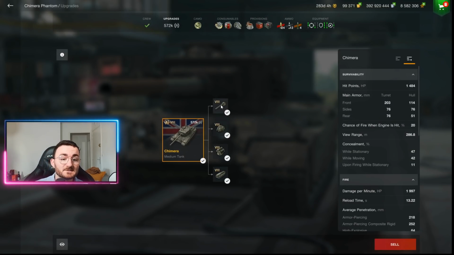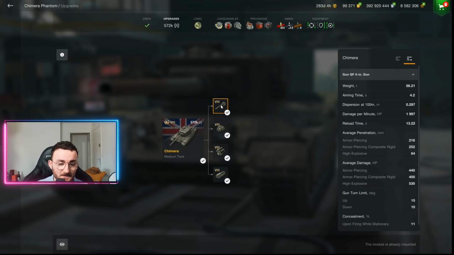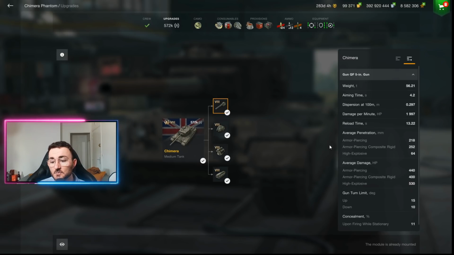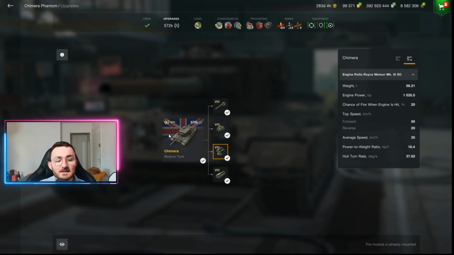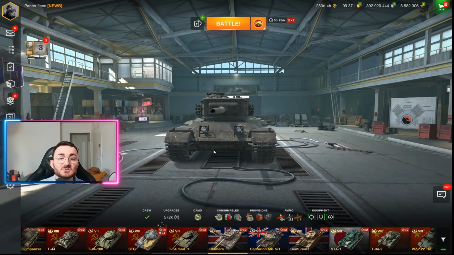It's one of the craziest mediums for two things, in my opinion. The first is its alpha damage coupled with its great gun dispersion, which makes it truly accurate for something that can burst 440 alpha damage per shot. The second thing is obviously that the tank is shape friendly.